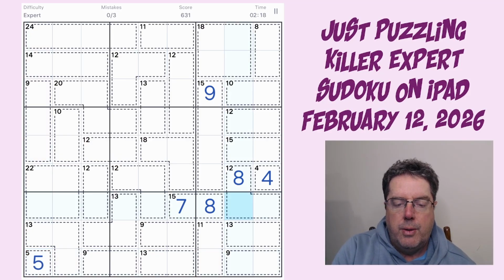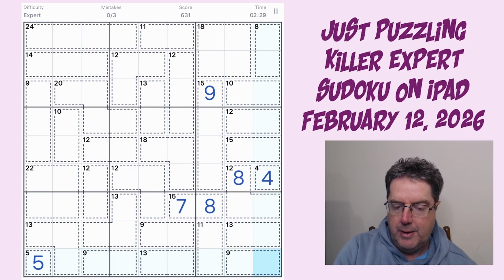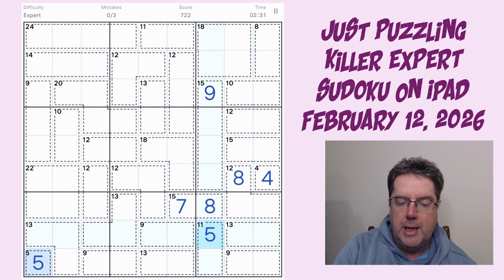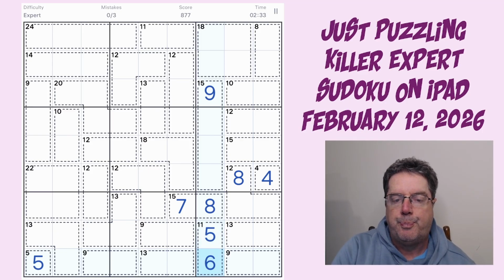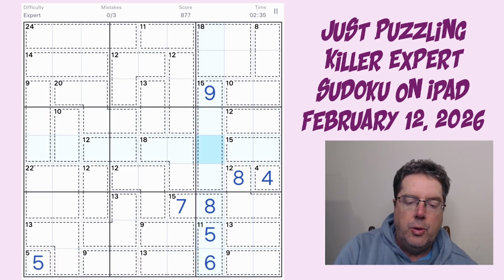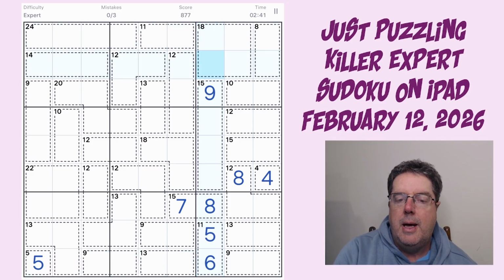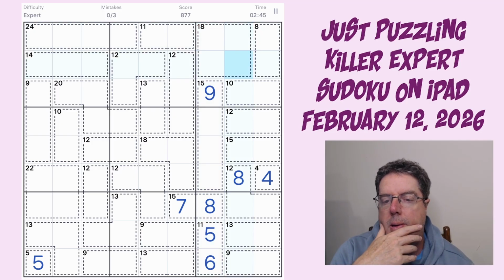Alright, so 1 and 3, 8's out of that, so 5 can't be there. 5 can only be in this row or this row. None can't be there because 1 and 3. 5 can't be there because it can't be 5 and 8 because of the 5 here. That can't be a 5, so this must be a 5 here, leaving this to be a 6. So we've got 1, 2, 3, 4 is up here, 5, 6, and 7. So 4 and 7 there, leaving, so that's 11, leaving 7 there.